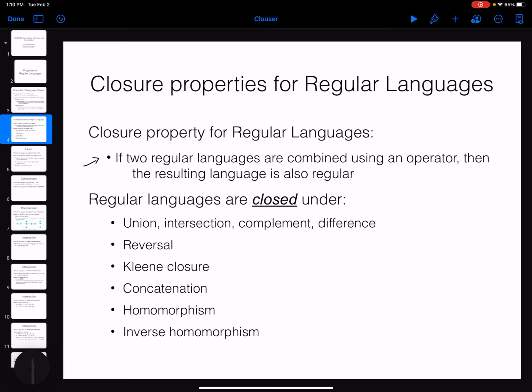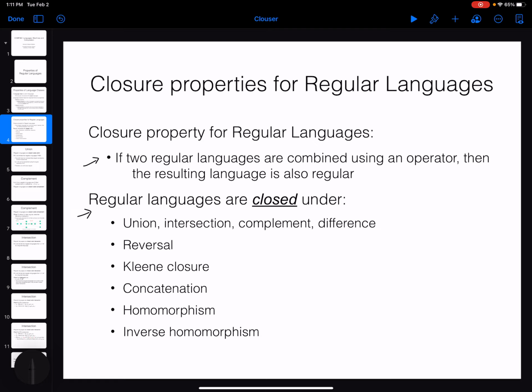So we are going to check the closure property for regular languages over this set of operators. For example, if I apply the union operator over two languages, the result, which is going to be another language, is going to be in the class of regular languages or not.